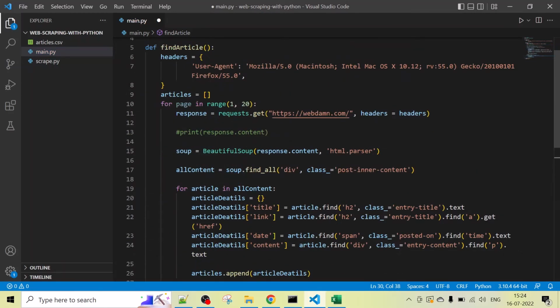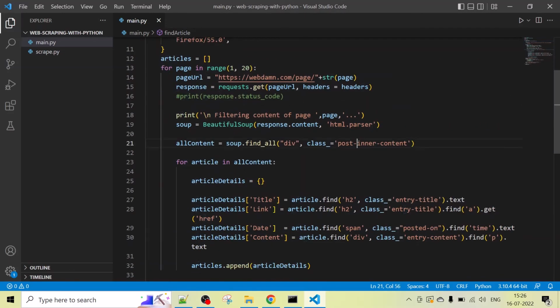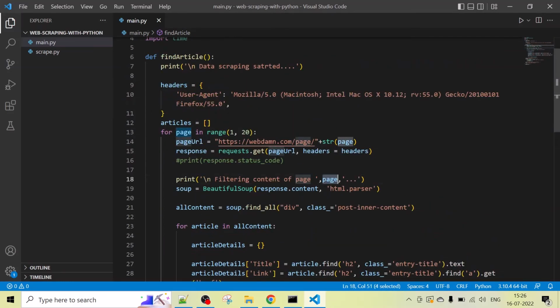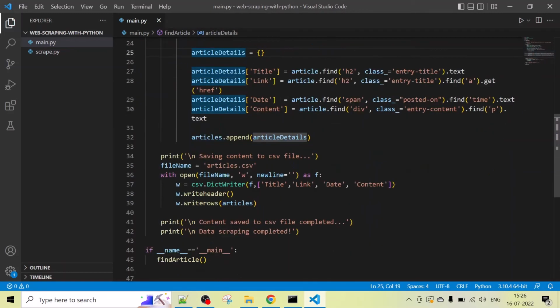Here we have also added messages to display, like data scraping started, and printing filtering content of page, meaning from which page data content is filtering, and then the data is stored in the articles and details area, and finally appended into the articles list.